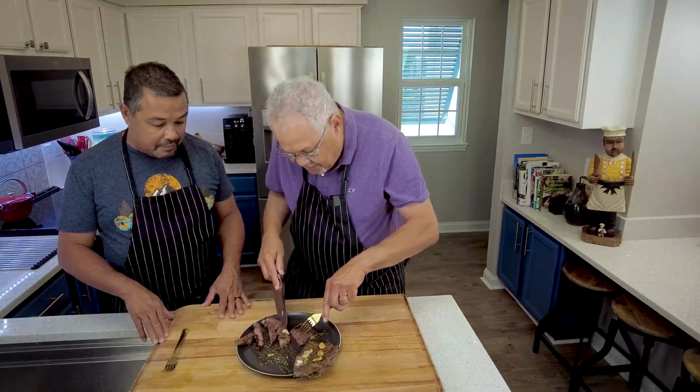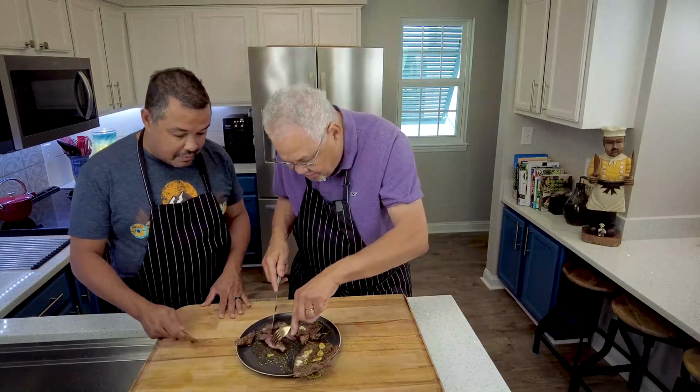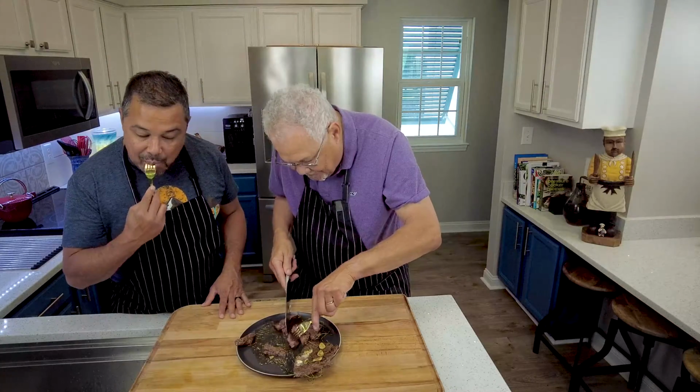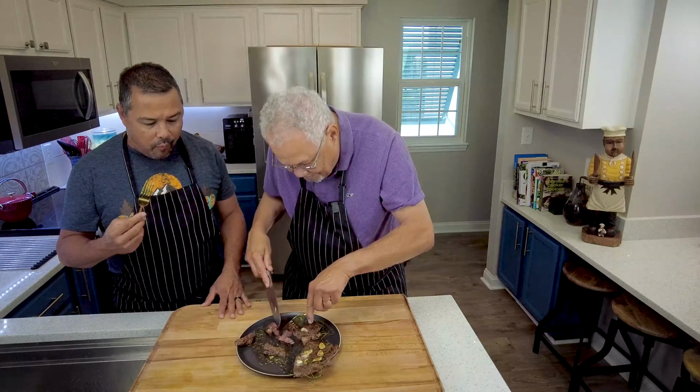All right. Well, there's your fork. Let me cut a little smaller piece for you. That sounds good. There we go. Right there. Cut that. Oh man.